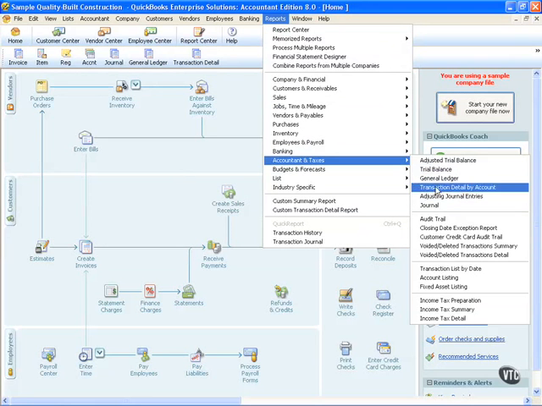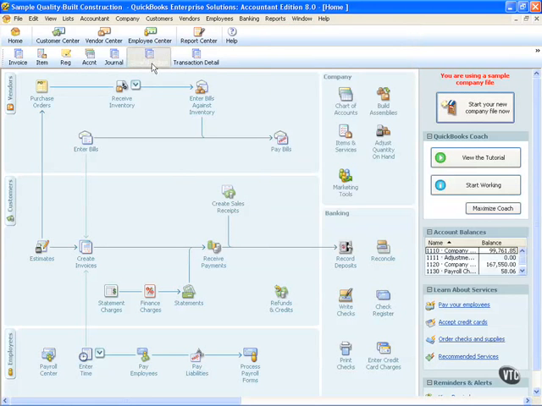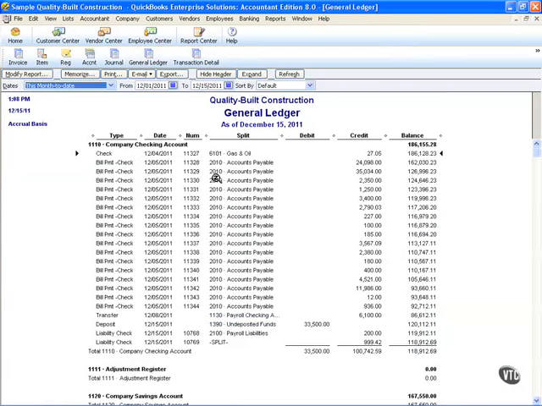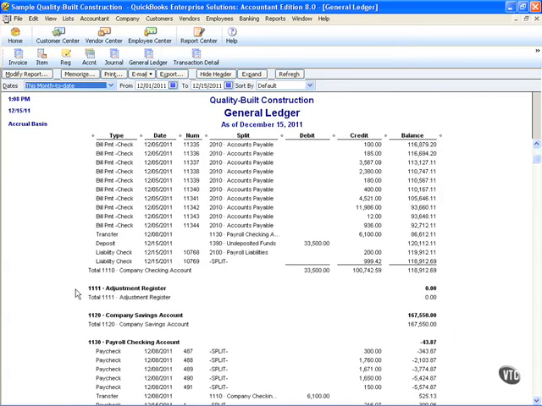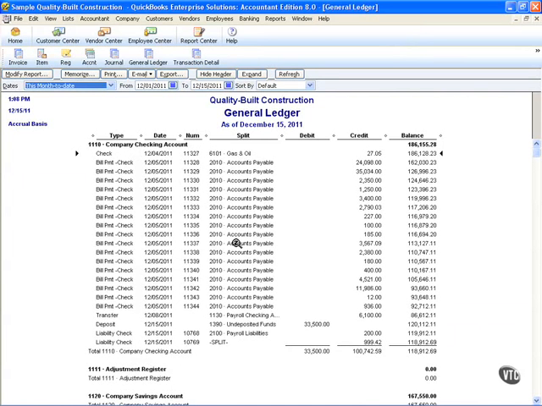Notice that this whole top section is dedicated to our journals. When I open the General Ledger, I will find all of the activity for every account within my accounting system. Now keep in mind that this will list any account that has not had any activity also. The idea is I can go through each of the entries and make sure it was appropriate for the account that I've actually gone into.